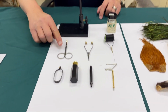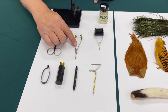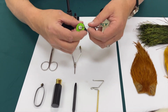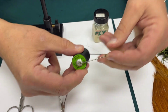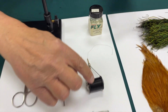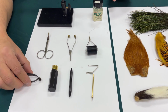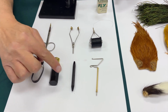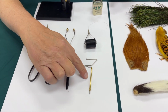Then we'll need a pair of scissors, something called a bobbin, and this is a bobbin here, and what a bobbin is used for is holding the thread used to tie a fly. So the thread just clips into the bobbin. So there's a bobbin with a spool of thread in it already, a pair of hackle pliers, a hair stacker, half-hitch tool, and a whip finish tool.